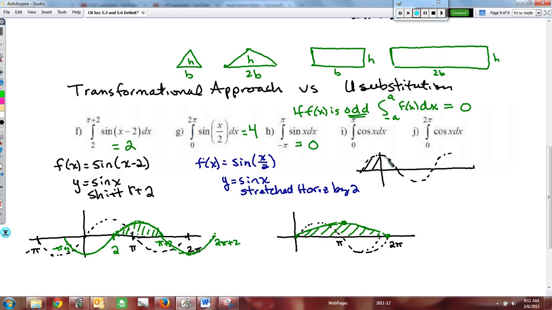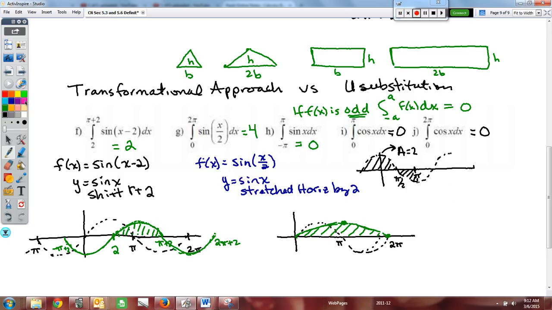So if I were to ask you what this area is right here, because it's nothing more than the sine graph shifted over, that would have an area of 2. And if I'm going 0 to pi, here's my pi over 2 and here's my pi, hopefully it doesn't even really matter what I am actually calculating, that I didn't really need to know that this was 2, because I have accumulated and then I lost exactly the same area. So that's going to be 0. And then likewise over here for 0 to 2 pi, because this one is above and then below, and then we get below a little bit more and then we're above again, hopefully you can see that this one is equal to 0 as well.